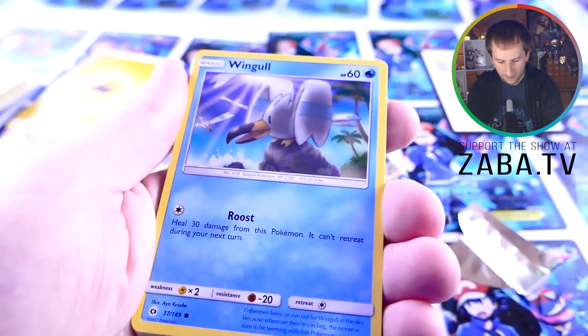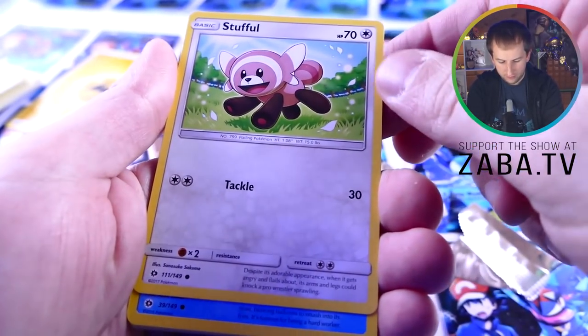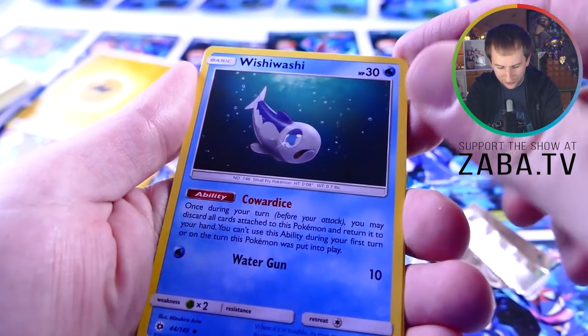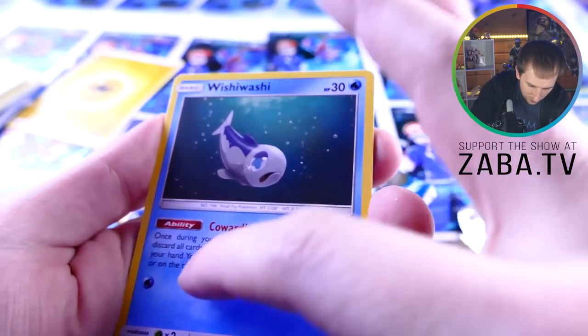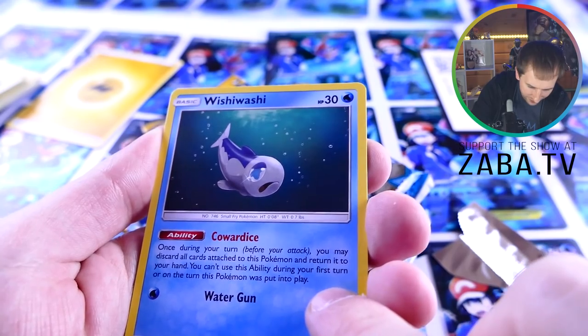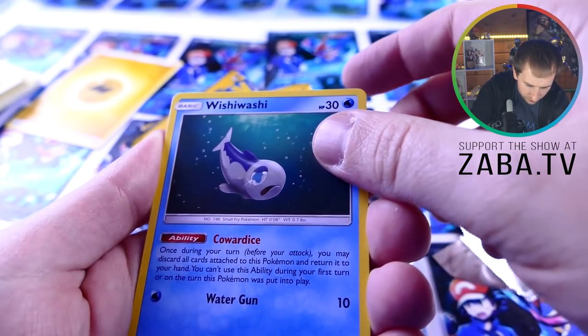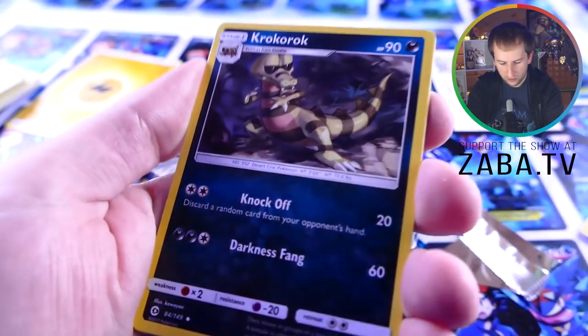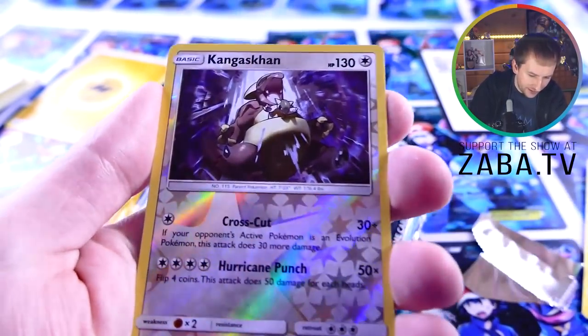Dratini. Wingull. Stufful? Popplio. Zubat. Wishiwashi! What's that ability? Once in your turn before you attack, you may discard all cards attached to this Pokemon. Return it to your hand. You can't use this ability during your first turn or on the turn it was played. Huh. Energy Retrieval. Ooh. Krokorok.